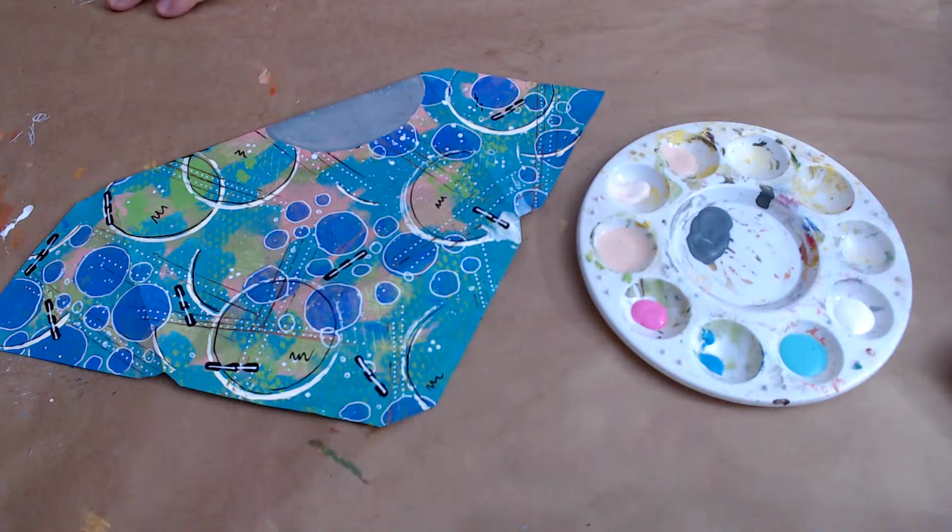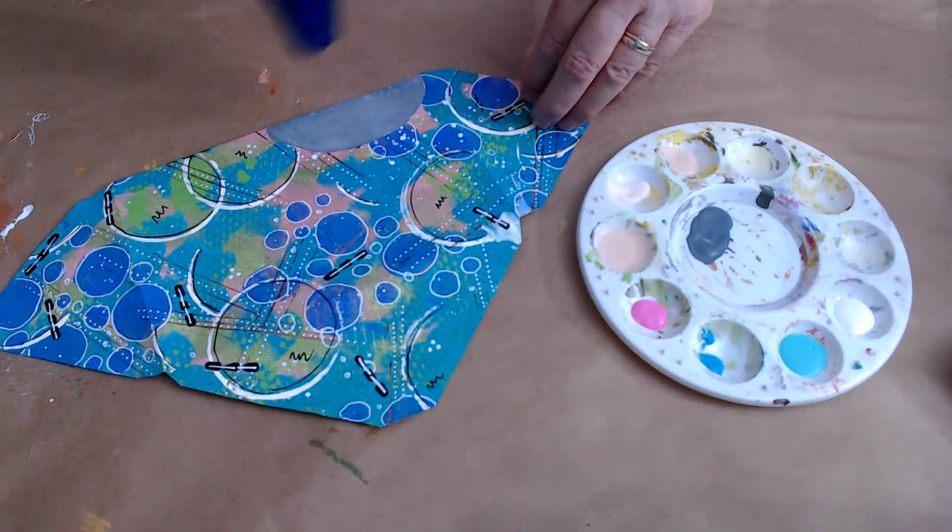Time will tell. I'm going to dry this a little bit faster here. Heat gun alert. It's pretty warm in here, but it's also humid.